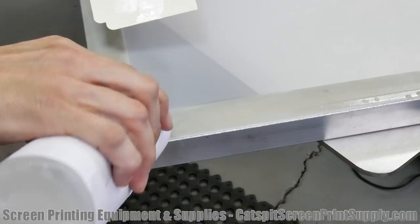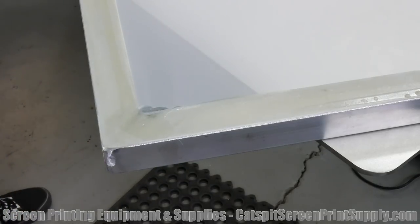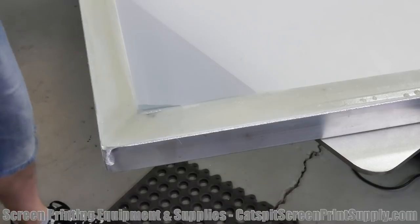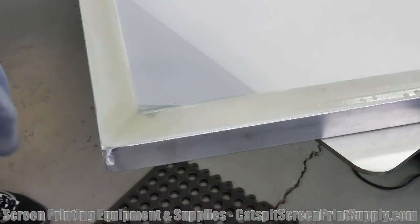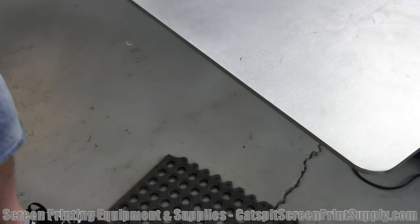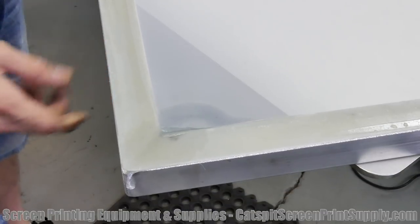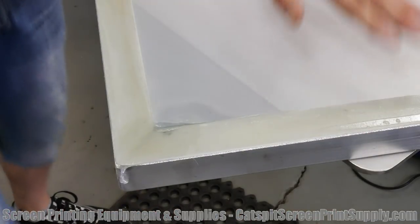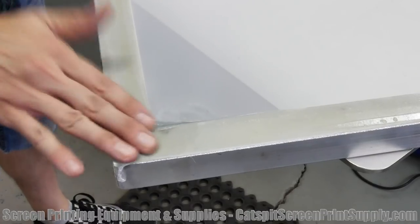So I get a little bit of this base, and we got it in there — oh, it's burning my eyes already, it stinks. And then this is the little activator. You just spray a bit on there. Try to make sure that side is cured — dribbled a little over there, but as long as I don't put any activator on it I should be able to rinse that out in the washout booth. So that's kind of how the stuff works: it would be spread around the frame edge — this clear gooey stuff spread all the way around the frame edge — and then the activator is sprayed on just like that, and it is already completely dry.